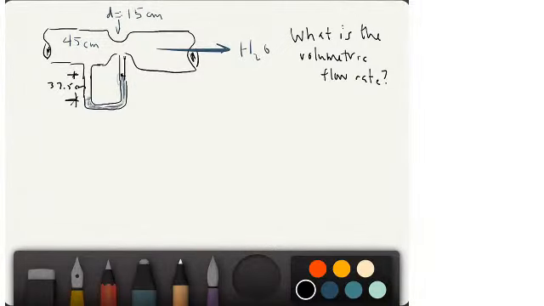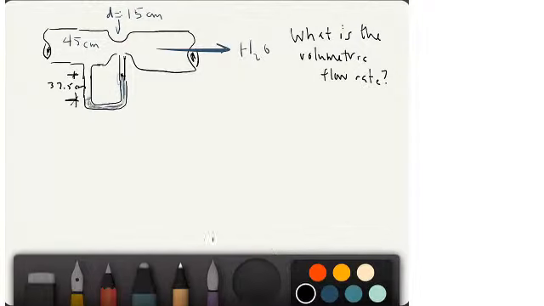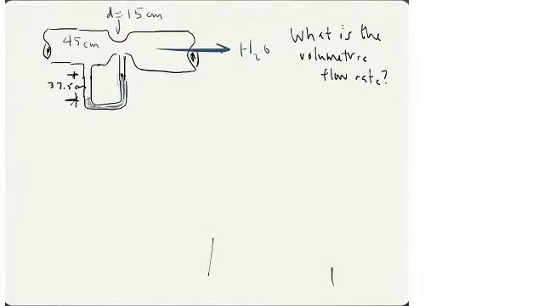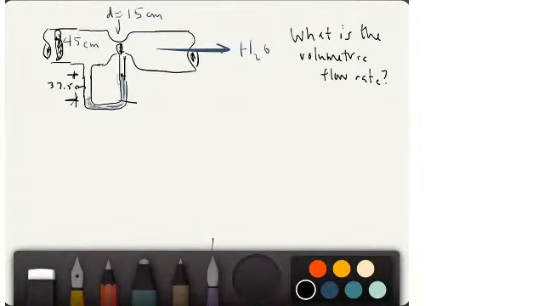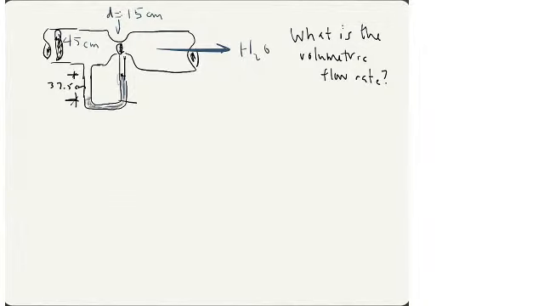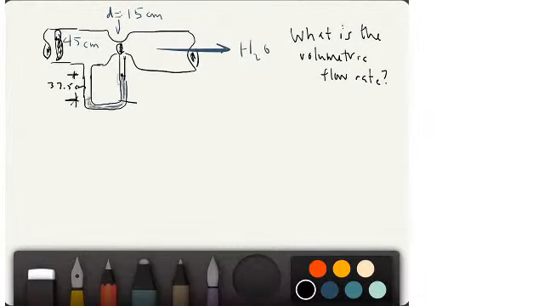We've got this terrible drawing of the Venturi tube, and what we know about it is that in this region the cross-sectional area has a diameter of 45 centimeters. Down here, the diameter is 15 centimeters. And you can see that the flow results in the pressure differential that causes this head right here, which is 37.5 centimeters. Now, the thing that's tricky about this problem, in my opinion, is that the flow we're looking at is not flow of air, but flow of water.